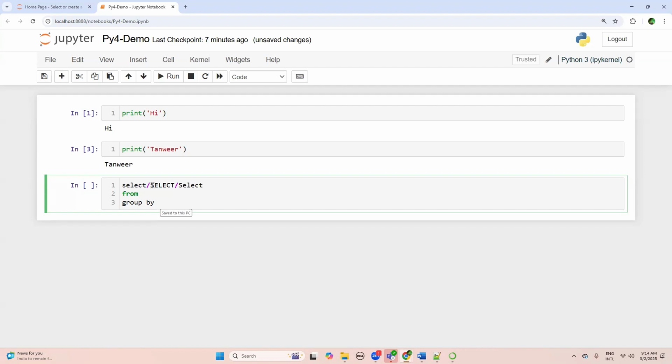That's a good thing about SQL. I like it. It will never bother you with the case of the reserved keywords. You can write from in any case, even in uppercase. That is fine, it works. Group by, order by, any other keyword you can write in any case.